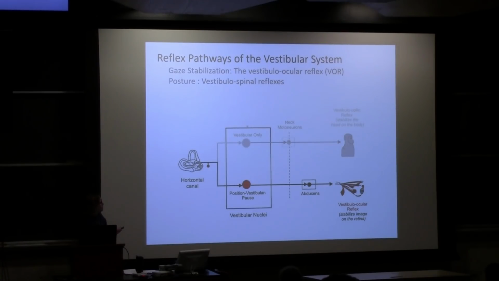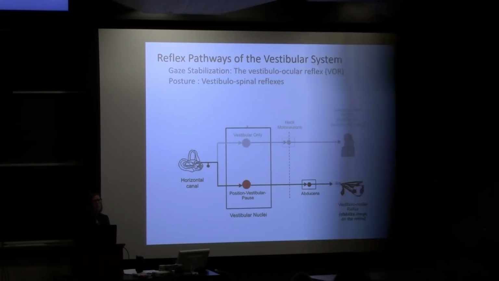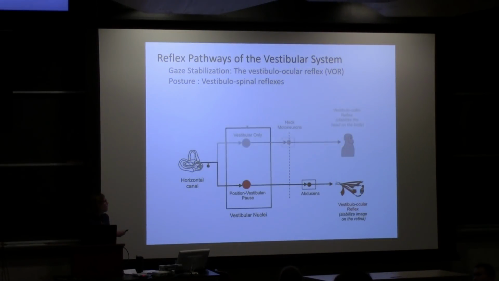And then I also talked about this other pathway briefly, and we're going to focus more on that in this, the 3rd lecture, which are vestibular-only neurons, and they mediate this pathway that's involved in basically maintaining balance, and also send ascending projections up to the thalamus, right? So they're involved in your sense of how you're moving through space.